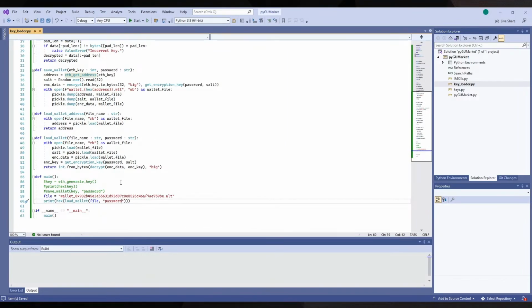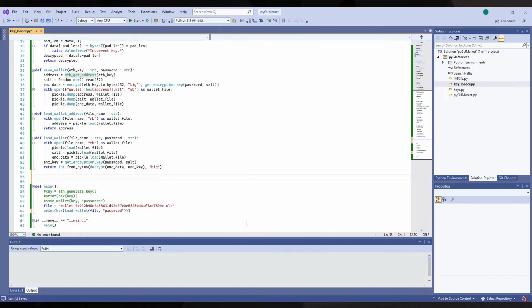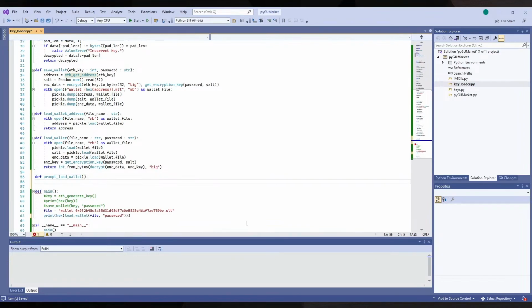So that works. Now let's just make a prompt for creating wallets and storing them. Prompt. I tried my best to plan this out a little bit, but I'm still struggling.